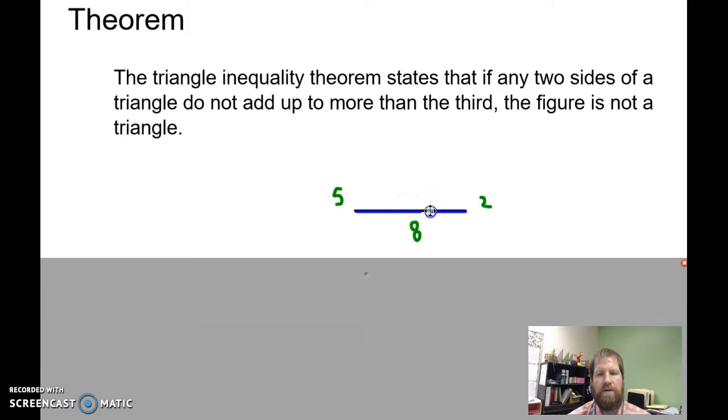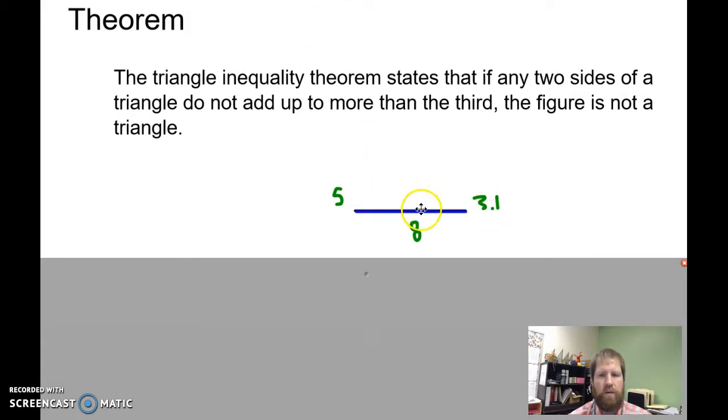All right? Even if they did, even if I changed this to 3 and they touched each other just as soon as I went flat on this line, it's still not a triangle. It's a flat line. Okay? So 3 doesn't work. As soon as I hit anything more than 3, right?